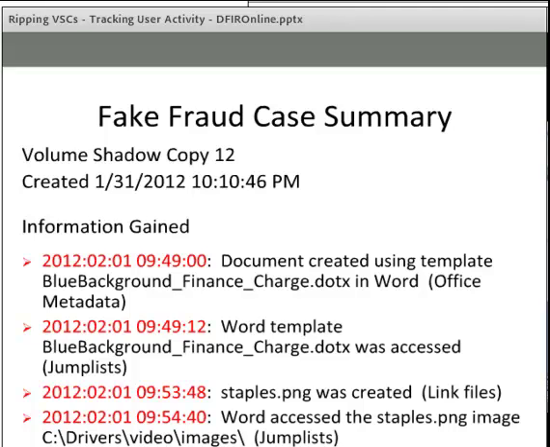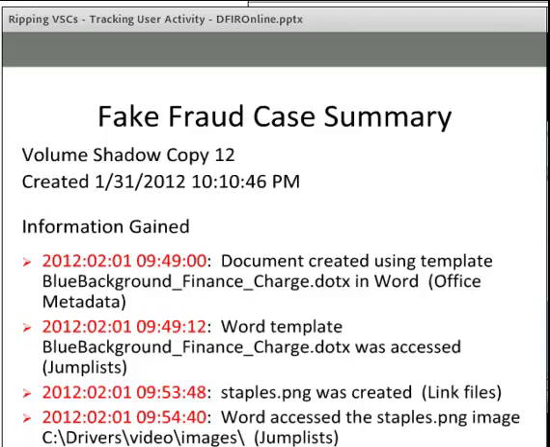So by looking at this, you can see starting off at 949, the office metadata shows that the document was created, and it shows that a template being used was a finance charge. And then the jump list shows at 949.12 that the finance charge was accessed.